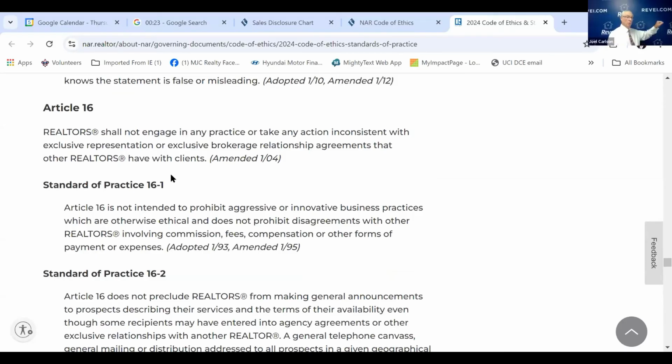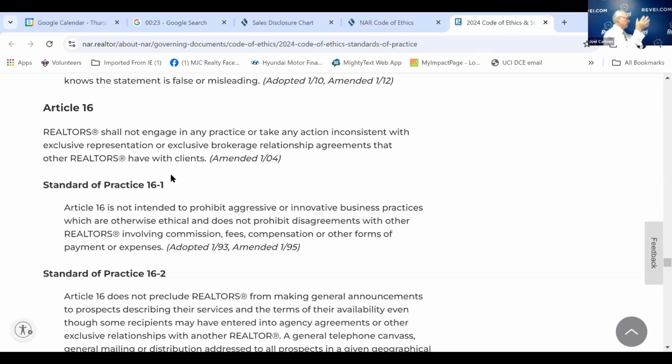Okay, so I'm knocking doors and I say, hey, you want to list your property? And it's already listed. That's a violation of your code of ethics. Yes. It's right on the edge of violation of real estate law. Here's what the law says. You may not interfere with another person's business. That's called restraint of trade. It's under our civil code.